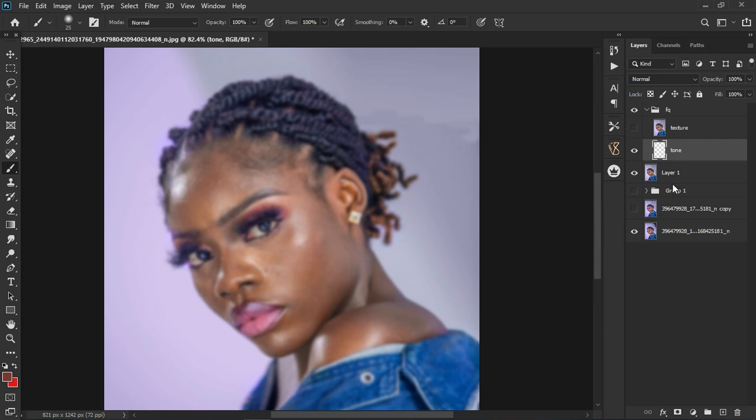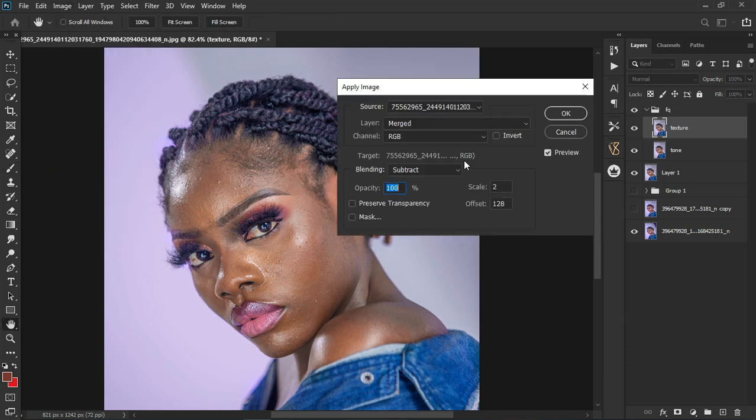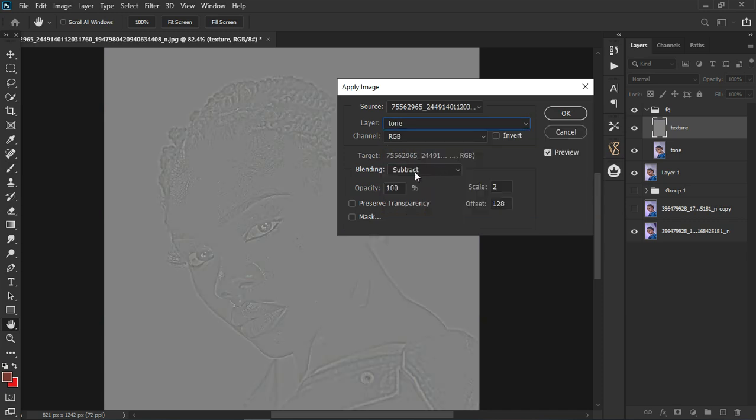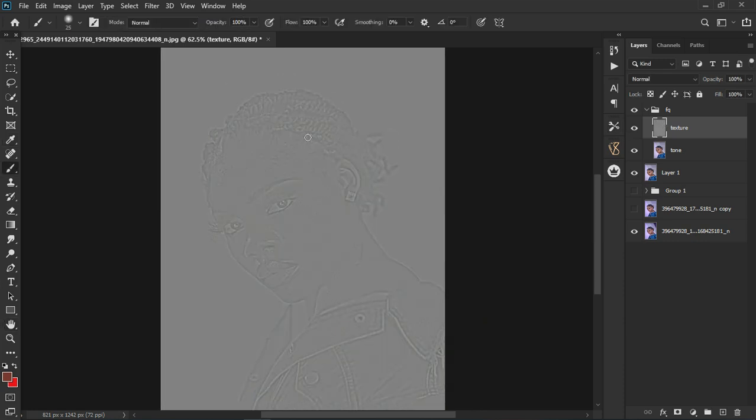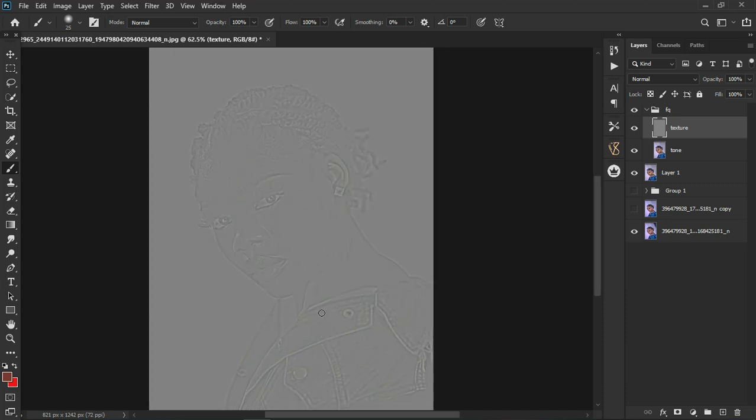It's okay. And then I'm going to go back, turn on the texture layer, select it, go to image, apply image, and then you can change the layer to tone, subtract, and once you see it like this, you can leave it. Now mind you, one thing you need to know is that this should select only the texture. The moment you start seeing color, it means you did not do it very well. There are times I will advise you to take the blur value high, because the higher the blur value, the more the texture, the lesser the blur value, the lesser the texture.